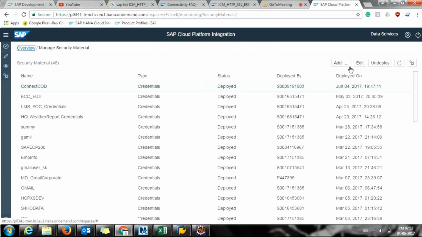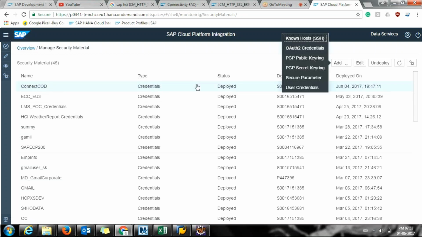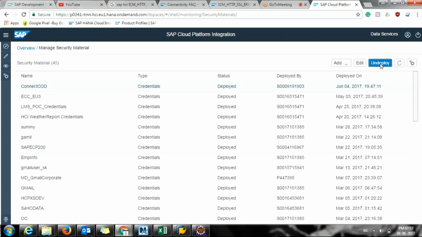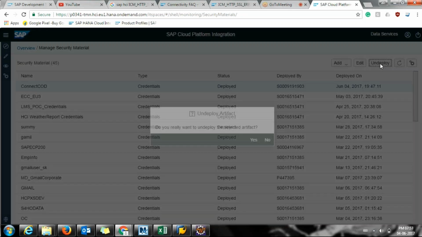I can add a new one, I can create a new one. I can edit the security content if I want, or I can undeploy it also. So I can click on undeploy, it will ask do you want to undeploy? I will say yes, and in a matter of seconds it will be removed from my cloud.